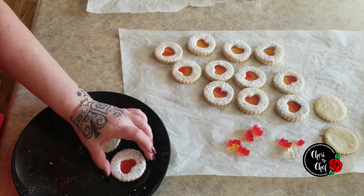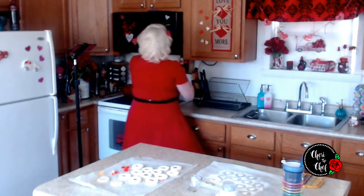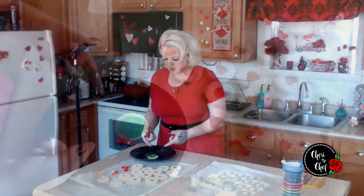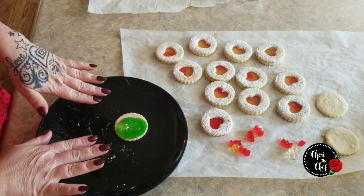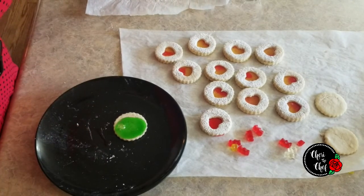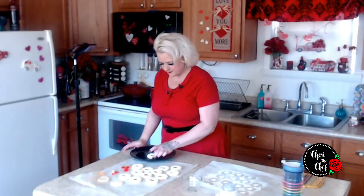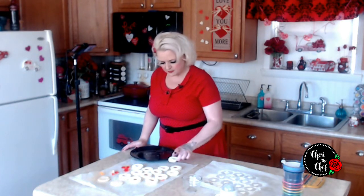So here's our red one. And I'm going to go ahead and put this guy back in there by himself. And that didn't take long at all. So when it starts to bubble up like that, I kind of let it subside, let the bubbles go down before I add my cookie that goes on top. So I don't want all those big bubbles right in the middle. So that should be good. We can drop him right on top there. So wouldn't the red and the green be really pretty at Christmas time?